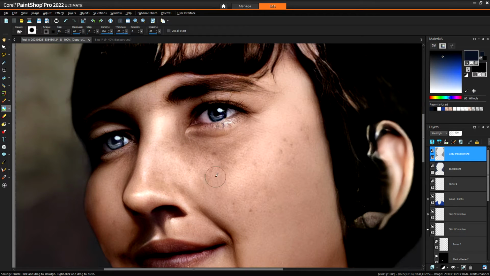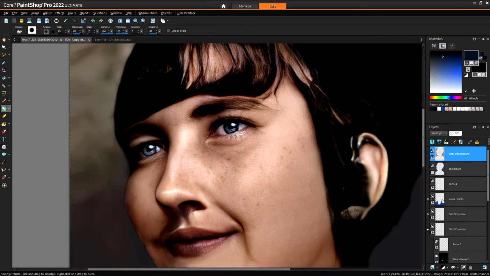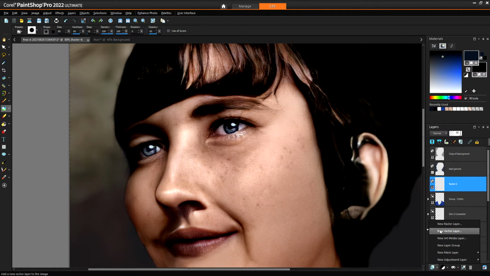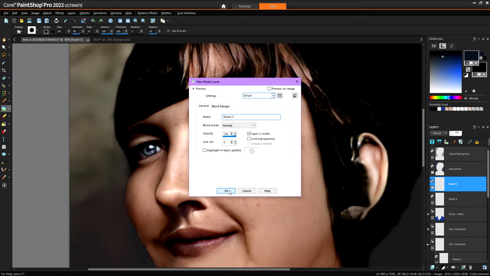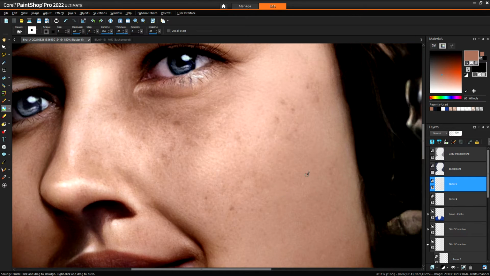Adding in little imperfections, like freckles throughout the area and little marks, just to sort of break up the image a little bit. And you can do that pretty much with anything. You can come in and just pull a colour out of the skin where it's a little bit darker, and just create a small little dot, and just add an imperfection, and just create a layer of imperfections.